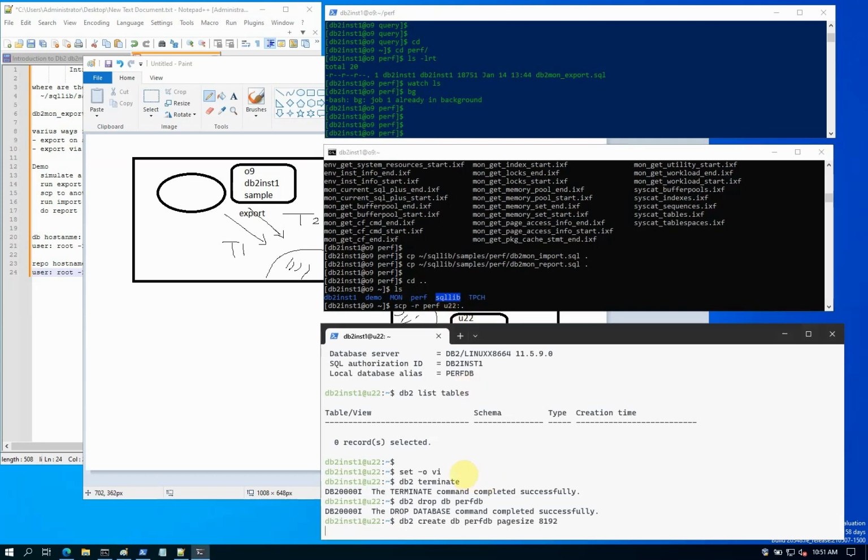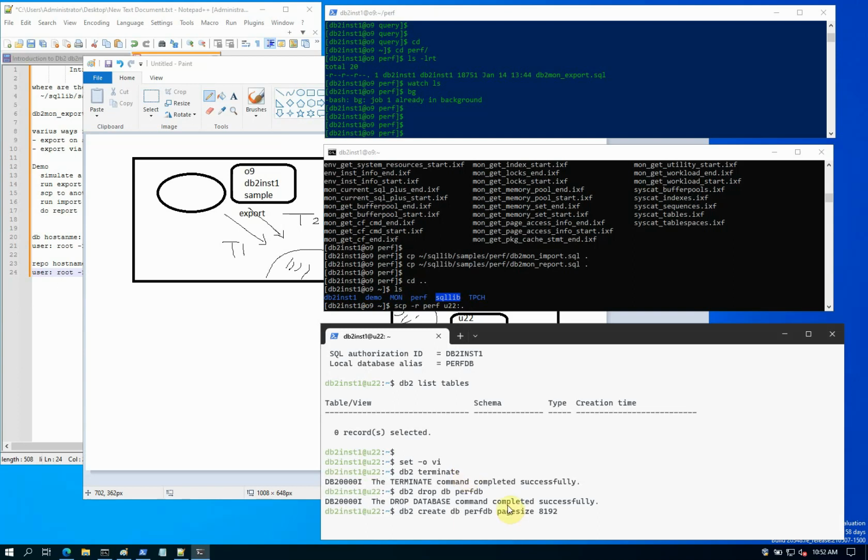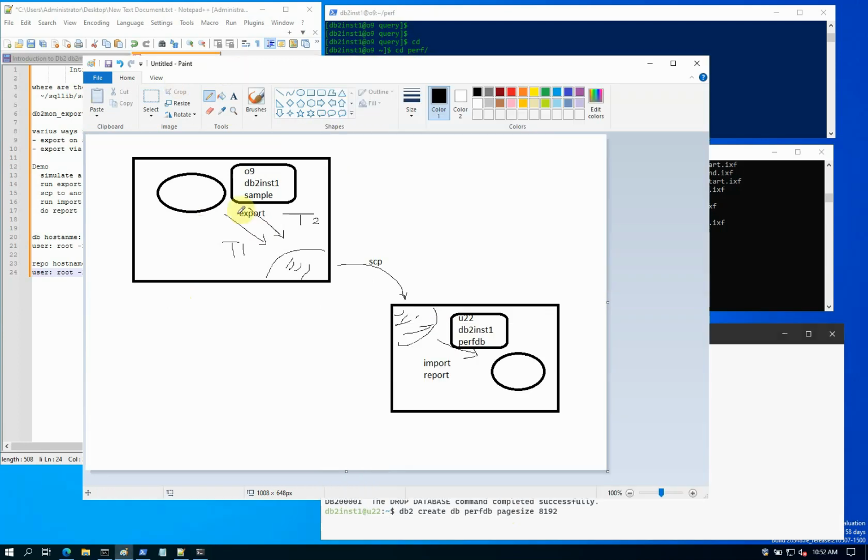So let's see. Once this finishes, we're going to run this command. If we look at the diagram from here, we did the export and we get two sets of data. One is underscore start, another is underscore end.